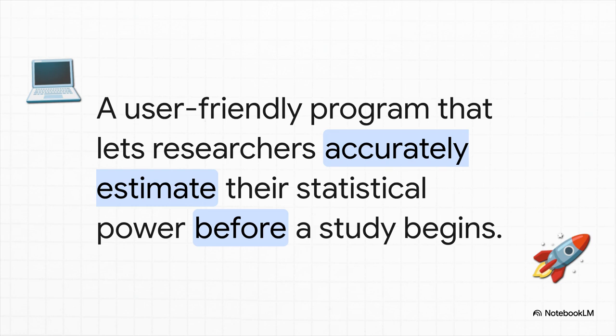What's really great is that the authors built their solution into a user-friendly program they called MMR Power. This lets any researcher, before they even start collecting data, plug in their plan and get an accurate power estimate. It's basically a flight simulator for research. It lets you check if your mission is likely to succeed before you even take off.